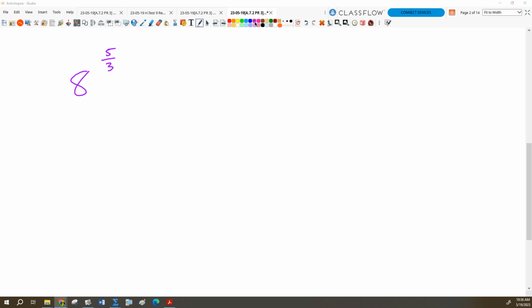Excellent. Erase the boards, grab a seat. Okay, so you got it. Everybody was on the right track here. They were cube rooting the 8 first and then taking that whole thing to the 5th. Okay, good. Well, that just gives us cube root of 8 is 2. 2 to the 5th is 32. 2 to the 5th you can do pretty fast, right?